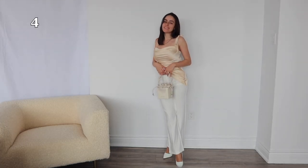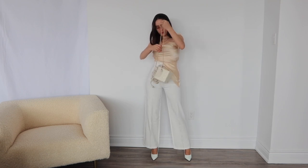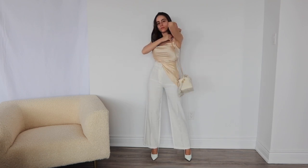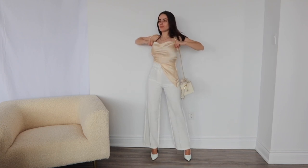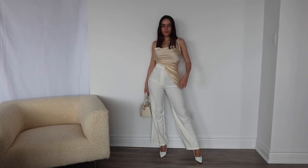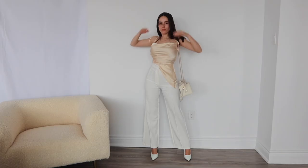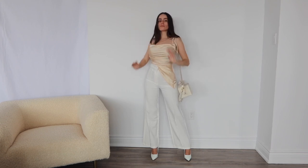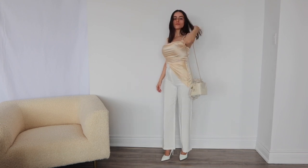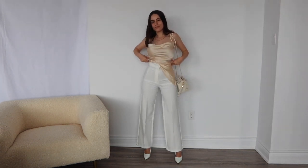This next outfit is definitely a little bit more on the fancy side. I did this little set and tie top — so it ties on the shoulders, and then it has this asymmetric detailing which literally just emphasizes your body shape and looks amazing on. I'm using these white trousers that I also just got, and they fit me like a glove. And then I'm just wearing these white heels that I've had for quite a while from them, and then this little purse that I got a little while ago as well.